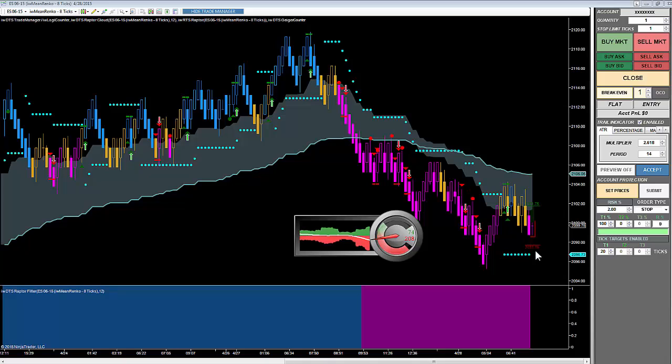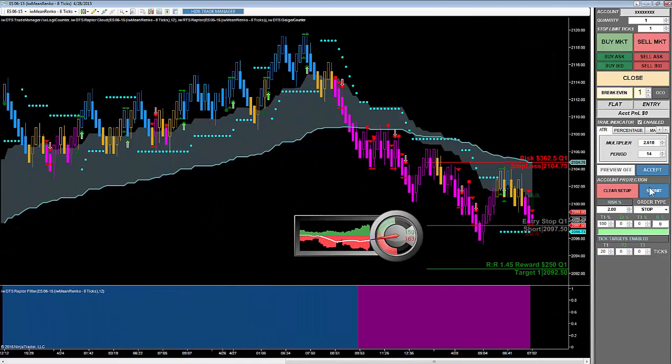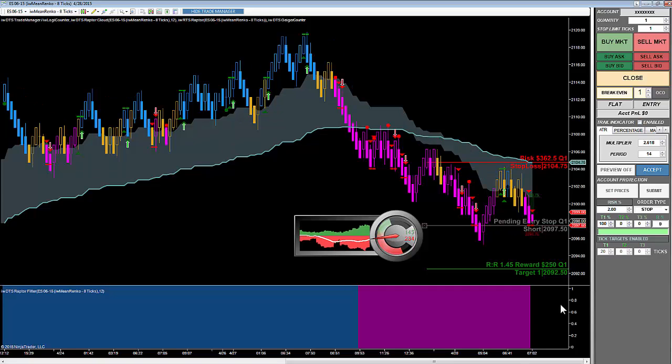It's about 5 minutes later, and the trend indicator is still suggesting the market's heading lower. I'm getting ready for the Raptor trading system to print a sell signal. Notice the dial meter, the needle, and the histogram all very bearish right now. So if the Raptor trading system prints a signal that is in sync with that, that should be a good probability signal to take. Okay, the Raptor just printed a sell signal, so I'm going to submit that order. We'll see if the market will bring us in.